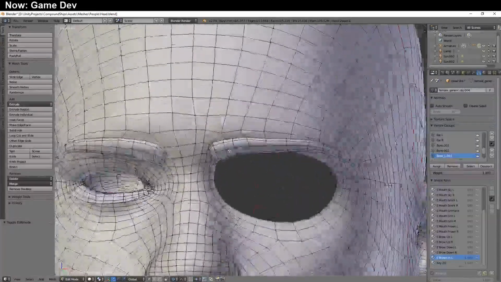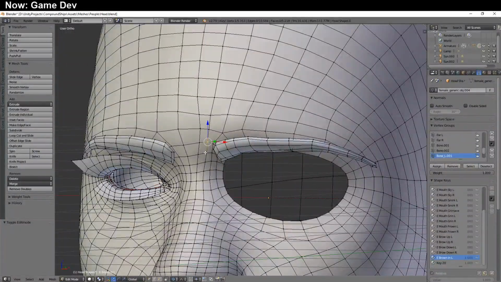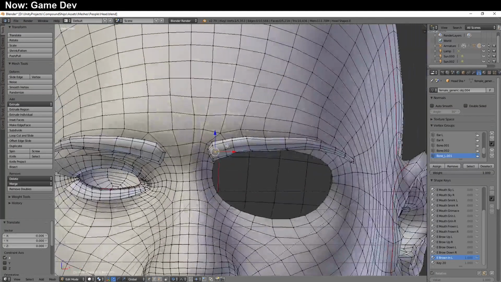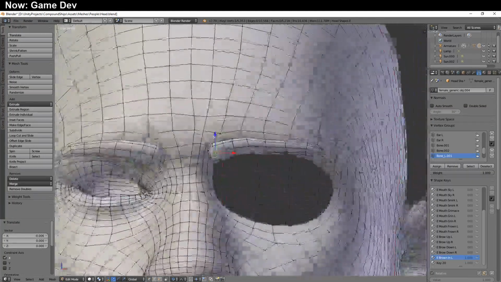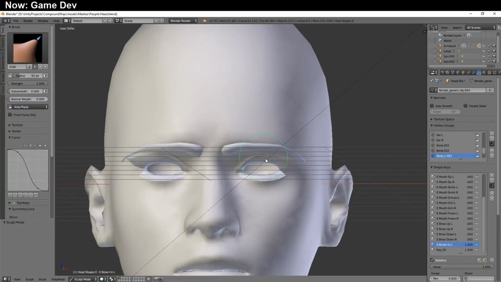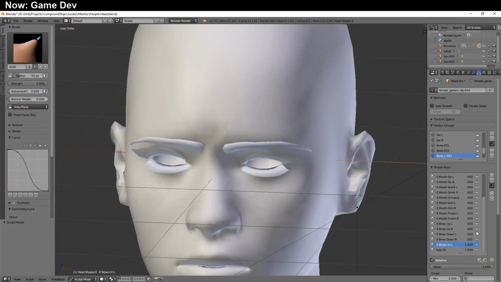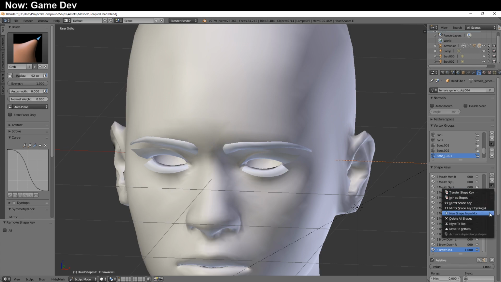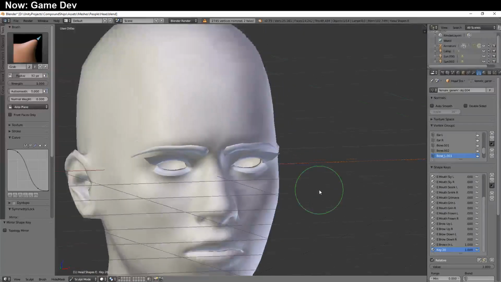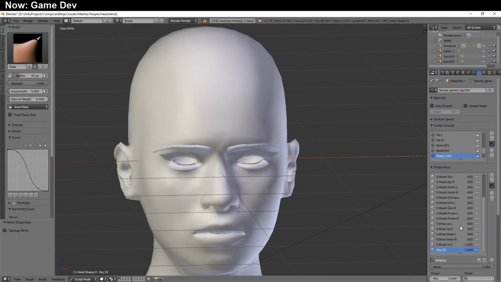Oh, I see the problem. We don't actually have the right verts for a crease there. It just doesn't exist. That's okay. We'll go ahead and fake it. Nope, that's not going to work.